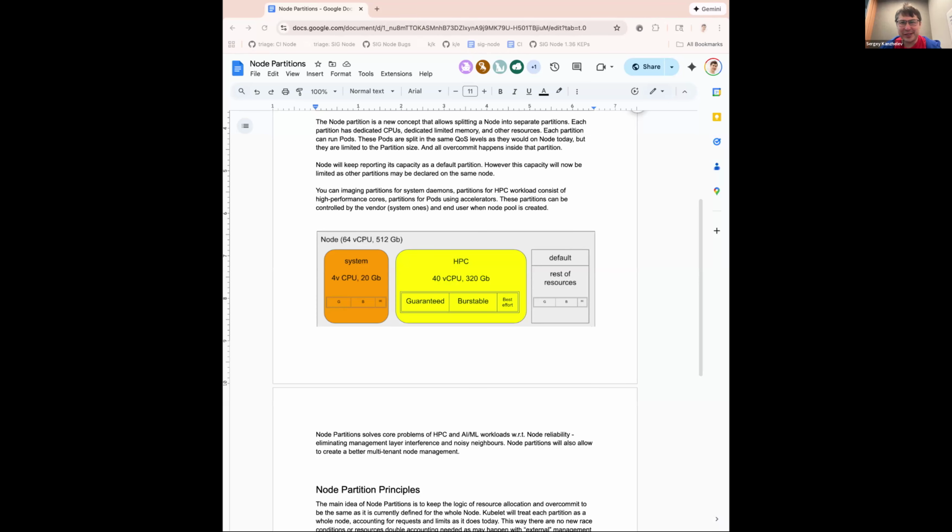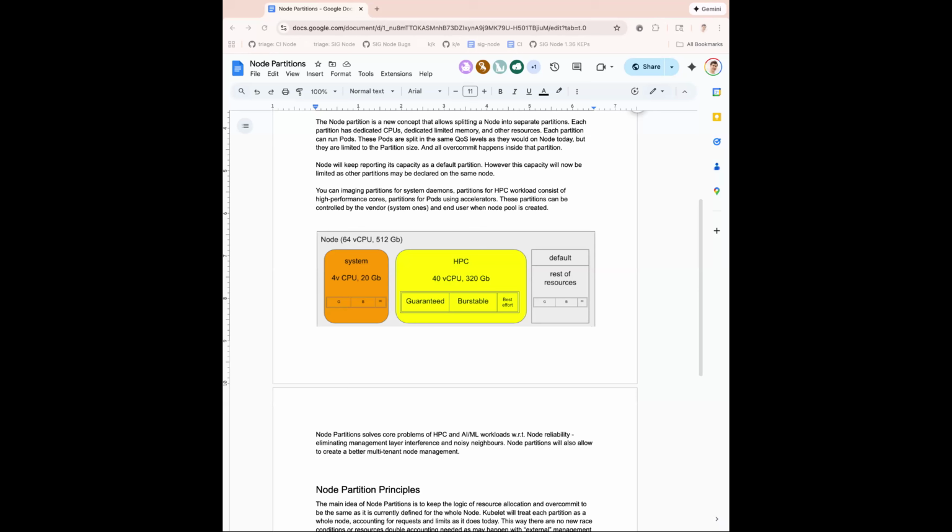I built it for just system partition, but then if you have partitions, I thought that it may be useful for most scenarios. And I hear these telecom scenarios with high performance CPUs and less performance CPUs. And if you have a way to do partitions, why not expand it to other partitions? I don't envision a lot of them. I envision just two in a typical use case.